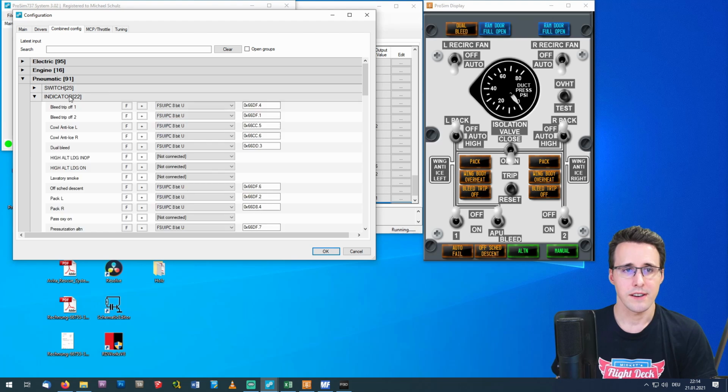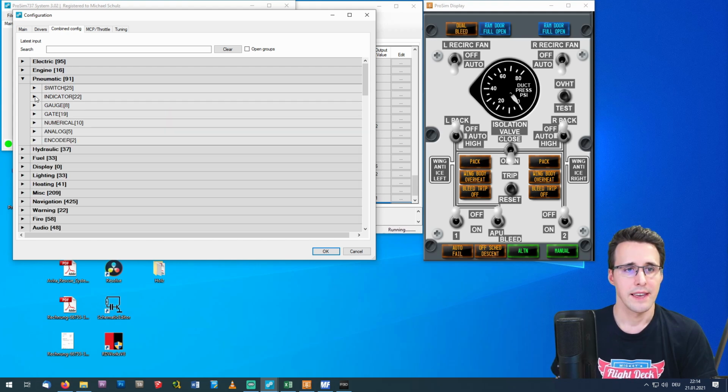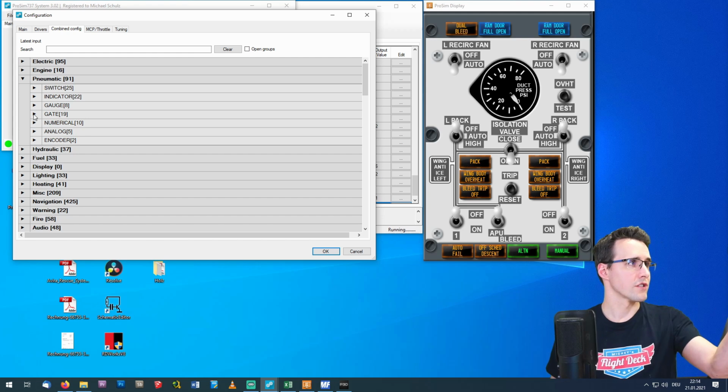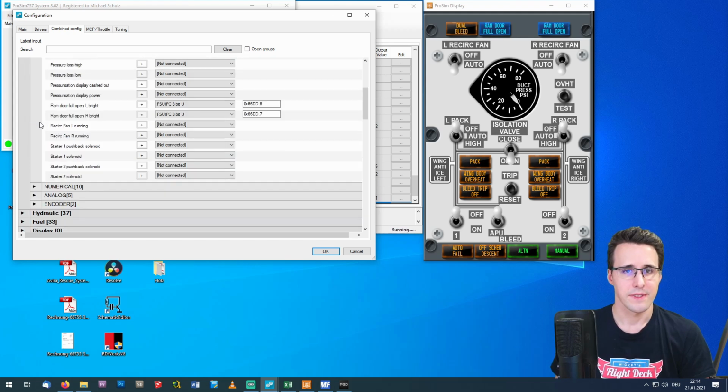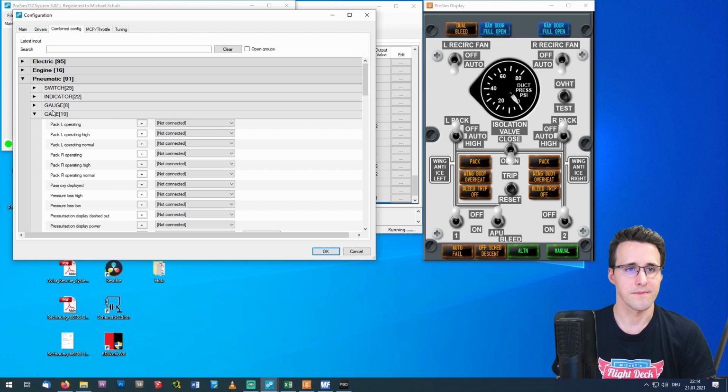The indicators are here in the indicator category, also with all the offsets. And on the top here you have the two colored LEDs, the blue ones with a bright state, and these bright states that I simulate with a white LED inside you can find here under gates, and there are the render full open left and right bright state where I have assigned the offsets.